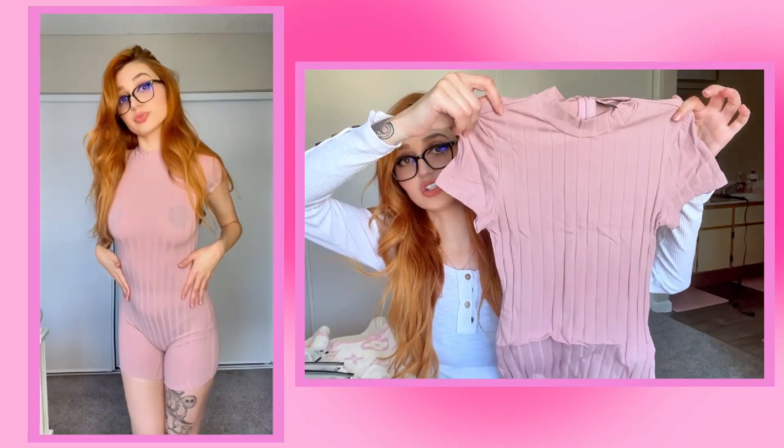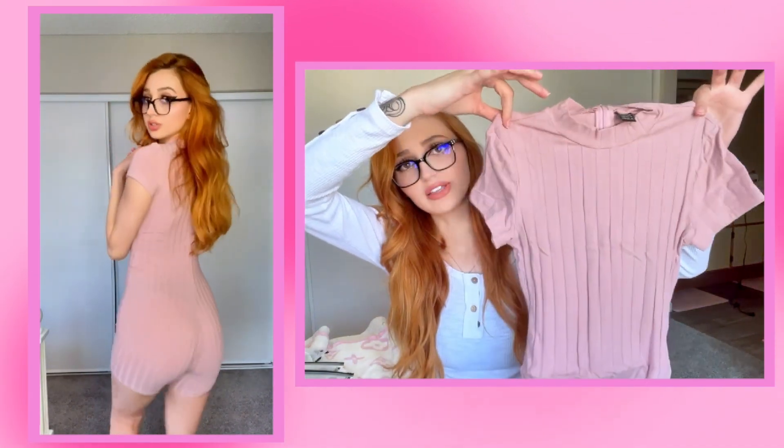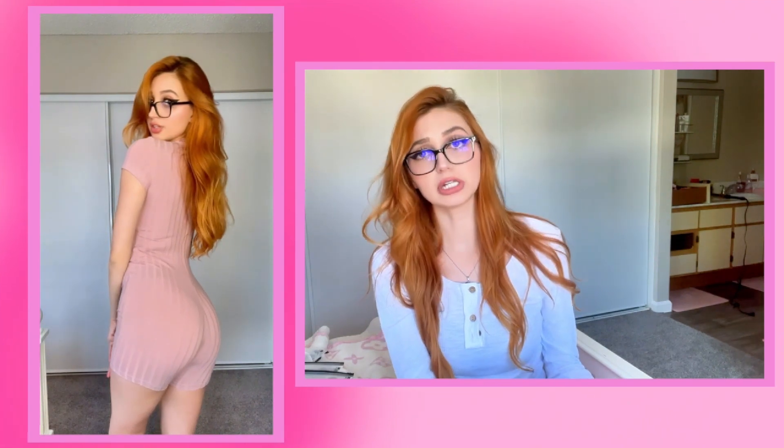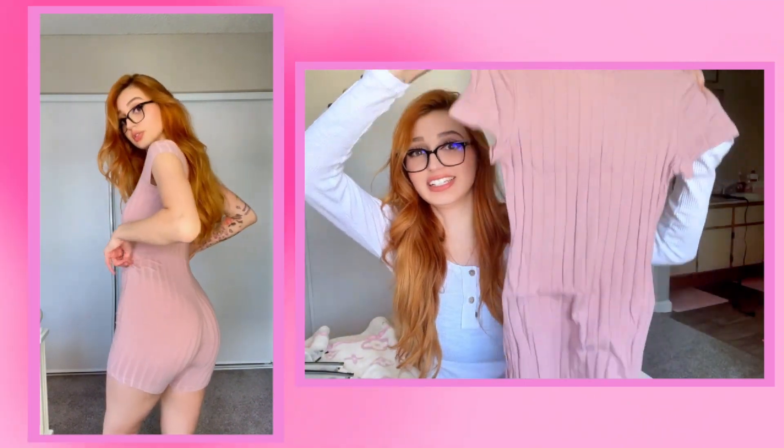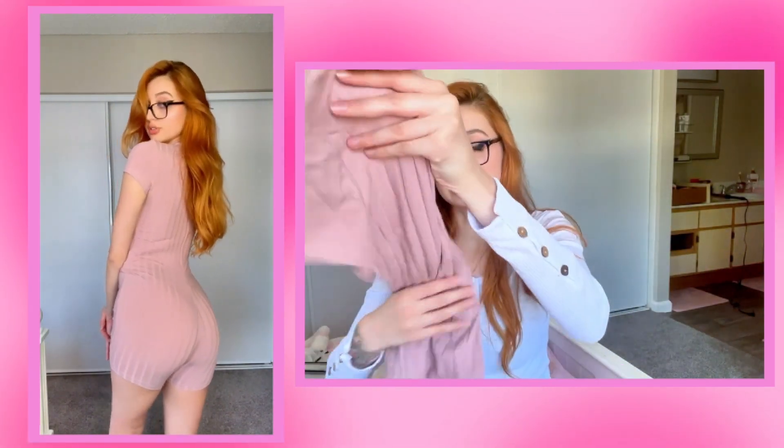Okay, and then this is going to be the last one. It is the same t-shirt style — kind of a lightish pink peach color, or it could be a purple color. I'm really not sure. I don't know if it's the lighting or if I'm going crazy. What color do you think this is? I guess we'll find out when we try it on. But yes, this is the last item.